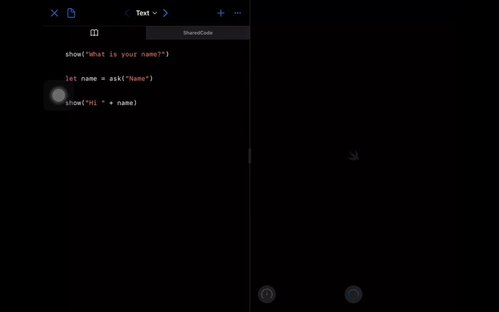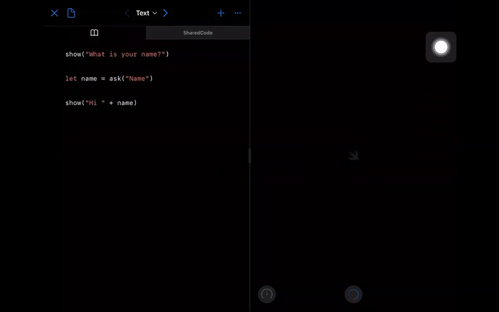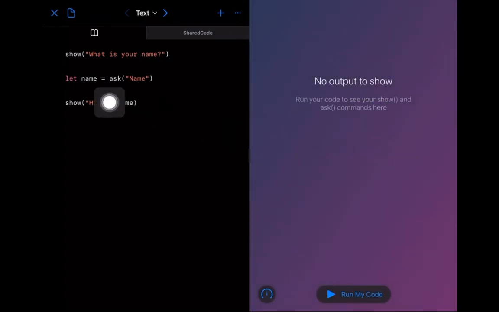We're just going to stick with the text page for now. We can go up here and look at other pages like types, but we're just going to stick with text. This one is another fun one, a little bit like Learning Variables, the app. I like to write out a few lines of code here and then hand it to a friend and have them write the answers in for me. We have a couple of different commands. We have one that's called show, and then inside the parentheses, which is something new, we have a string. Remember, a string is inside these double quotes, and the string says, what is your name? This is the question that we want to ask.